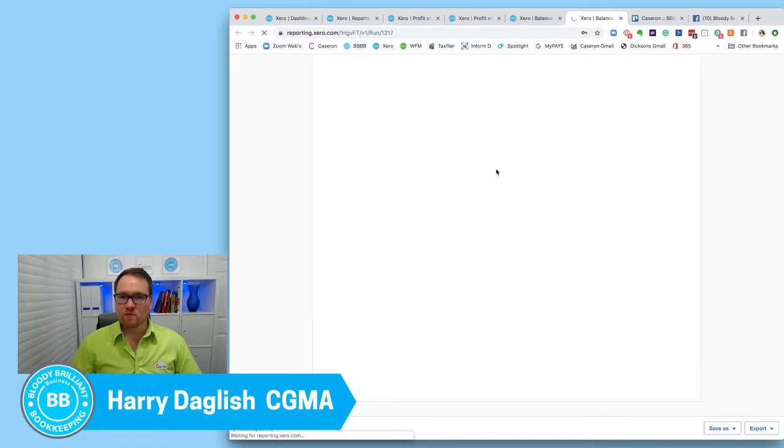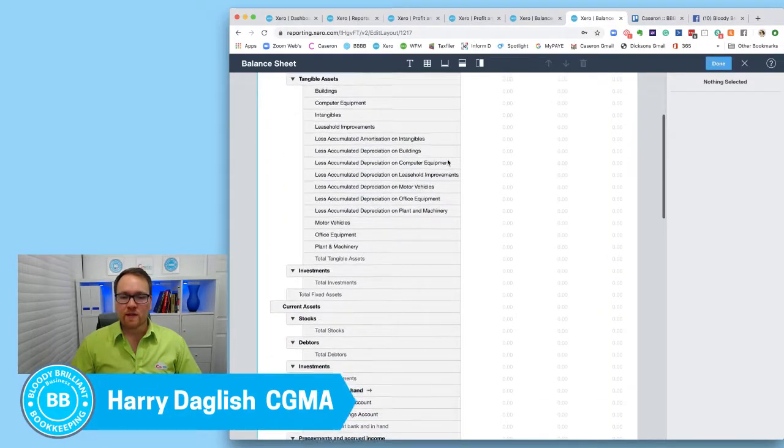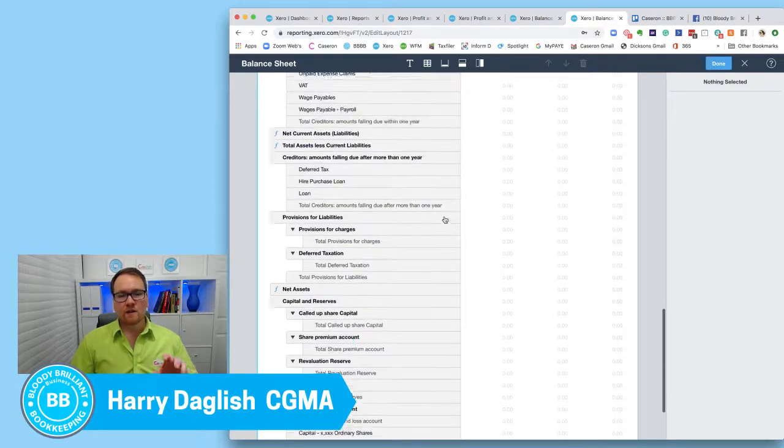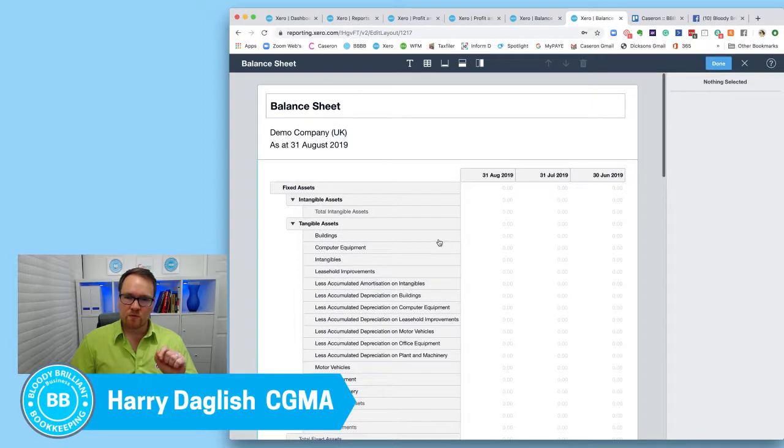And as mentioned before, we'd have to edit layouts within this section, but it's really helpful actually because there's a lot of account codes in here, you may notice, but one of the advantages of this report for balance sheet reporting is whether you want to use KPIs. Now, Xero does have functionality inbuilt, so you can review items such as current ratio, etc. But if you did want to, you could build ratios, etc. into this report. You could add formulas and you could customize this in a way that suits you.